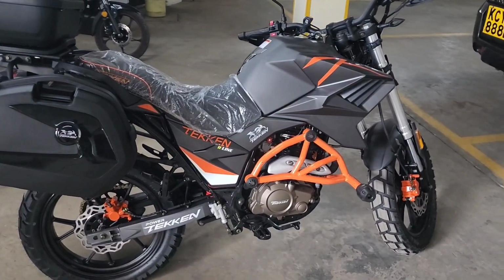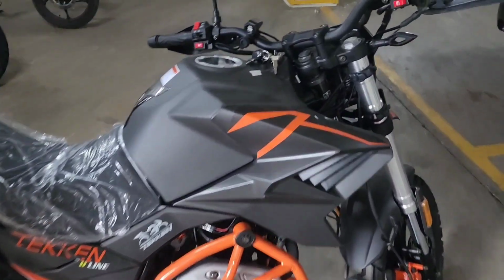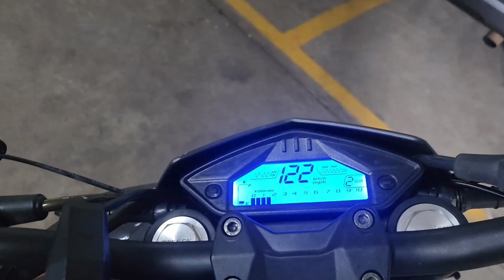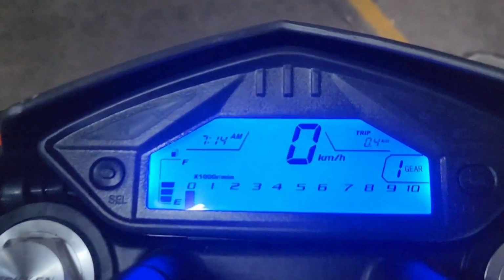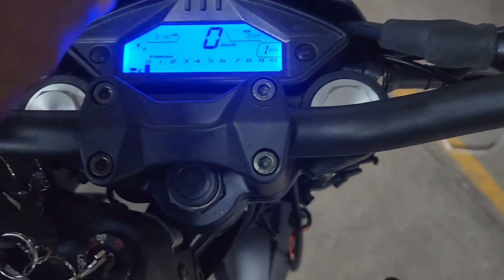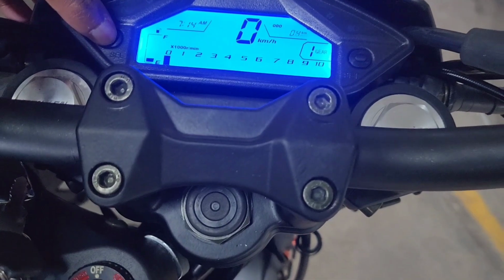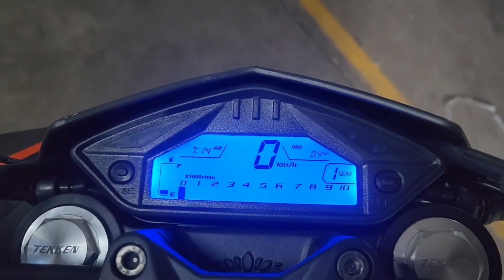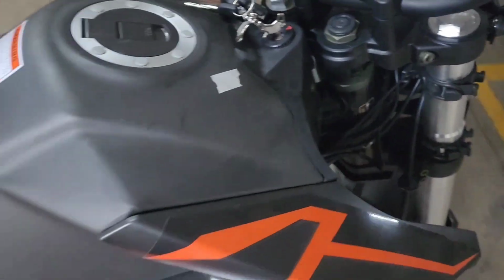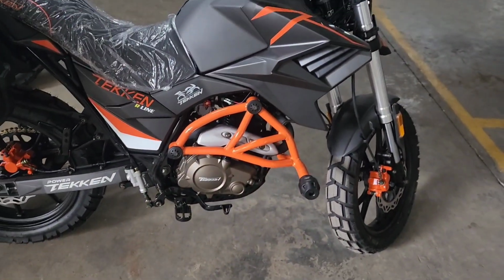Now, your bike is brand new, which means it has a zero mileage engine. Let's check out this bike. Let's see here. Look at that, 0.4 right here. Look, the odometer, 0.4 kilometers. You see, which means this bike is zero. Literally, you're going to be the first one who's going to start up this bike and ride it off.